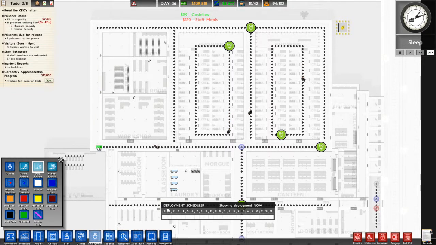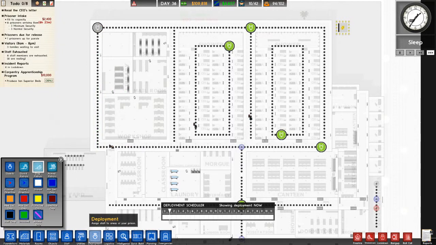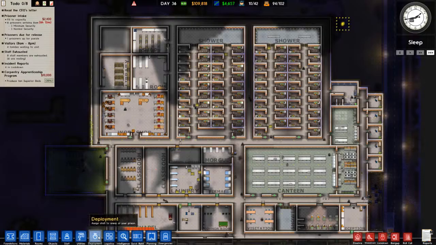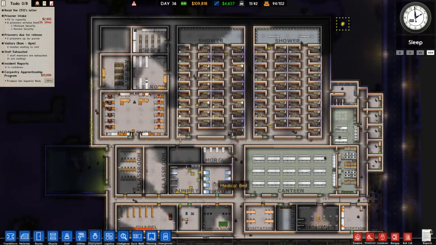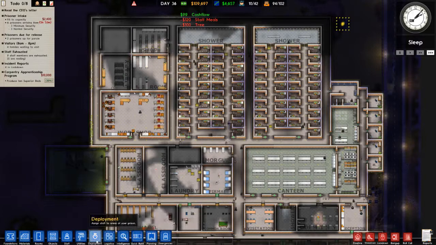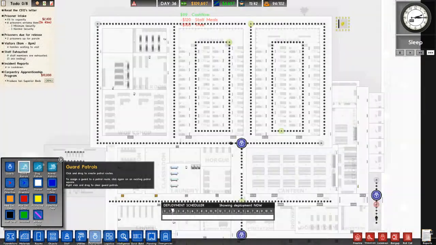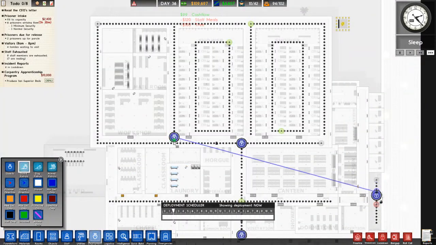Oh, wrong place. I had another dog patrol there. I can probably put a few guards on the patrol also. I'll put a couple guards on the patrol, and I'll make sure all of this is connected now.